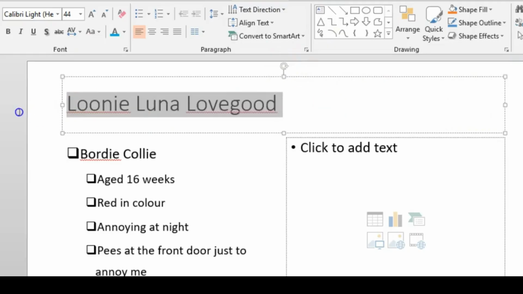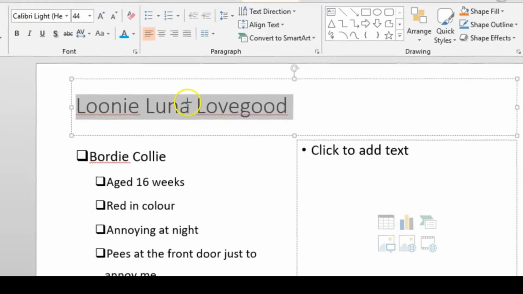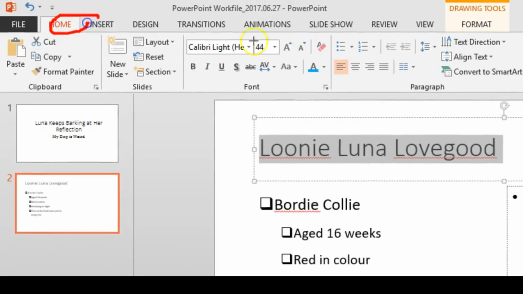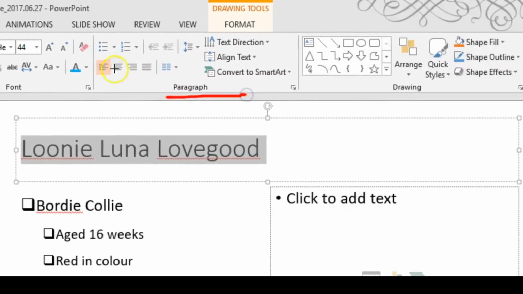It's really easy. Let's go select the text, and you want to go into your Home menu tab. We're going to go into the paragraph section, and these four here are the justification tabs. Now, as you can see, the first one has been highlighted, which shows that it's left justification. The next one is center. The third one is right justification. And I forgot what the fourth one is called.